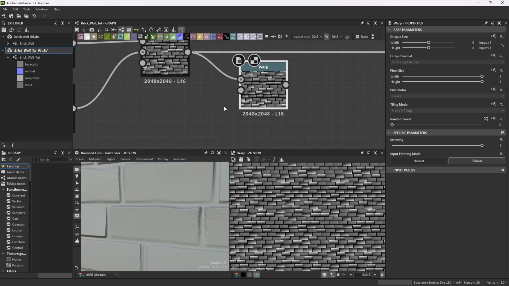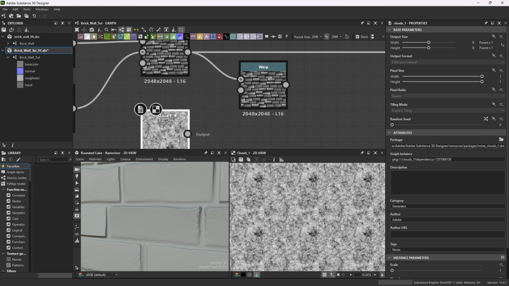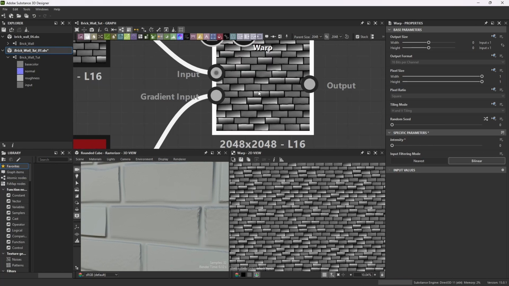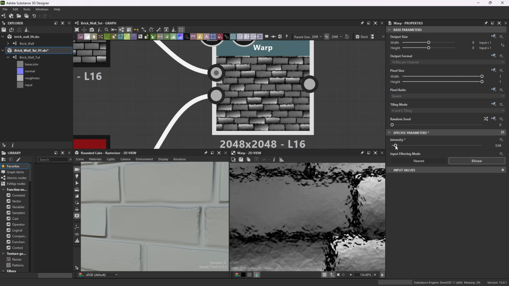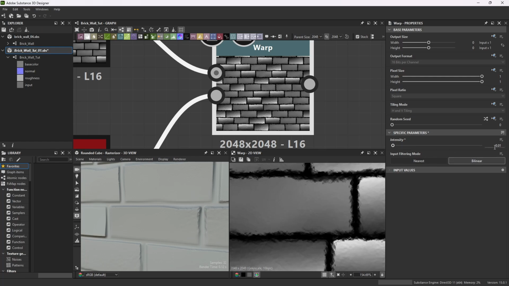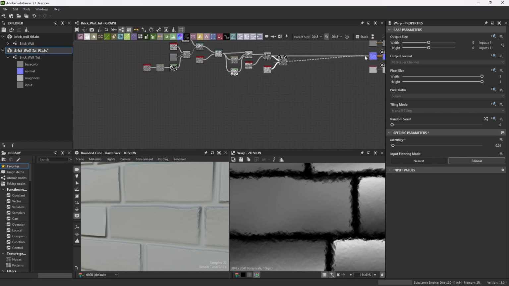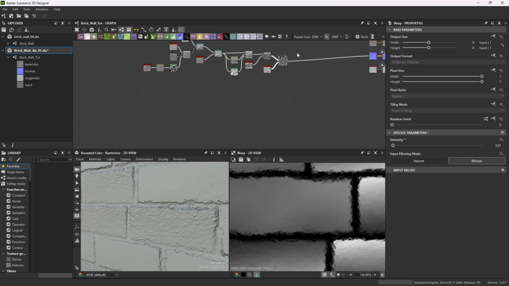And now let's just do a clouds noise, like a clouds 1. Pop that in for our warp, and look at the results. And then we're going to take the intensity way down. See if you can zoom in and kind of see. Even at 0.01, it's very strong. You don't want it to be quite that. Let's plug it into the normal map so you can see the output. You can see how crazy it starts to look. We don't want that at all.